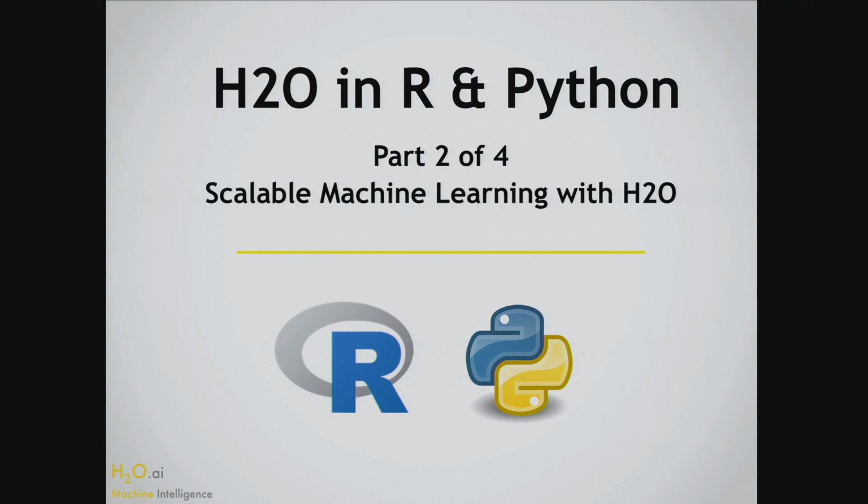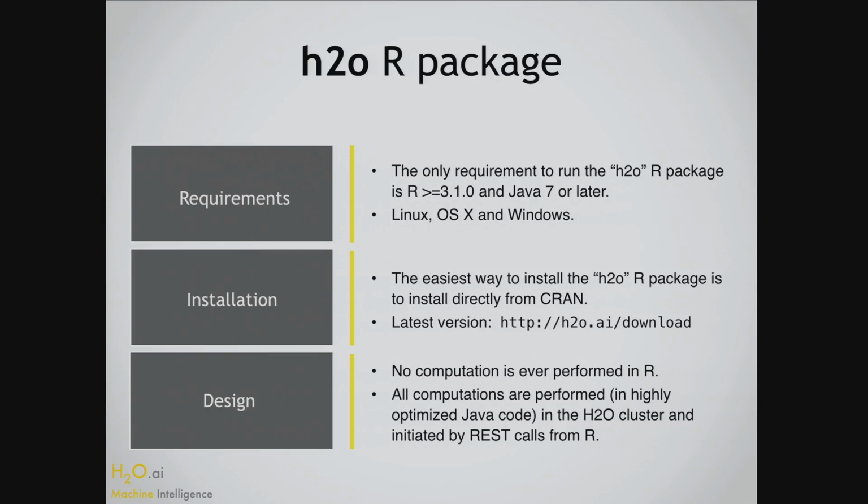It's meant to be accessible to people that are not well-versed in distributed computing, and the idea is that you shouldn't have to learn every single skill in the big data world to be able to do machine learning. So it functions just like a normal R or Python library. First, I'll alternate between R and Python as we go through the next set of slides.